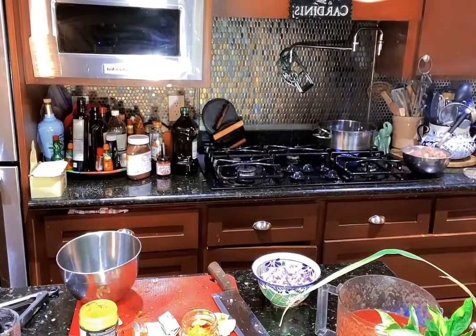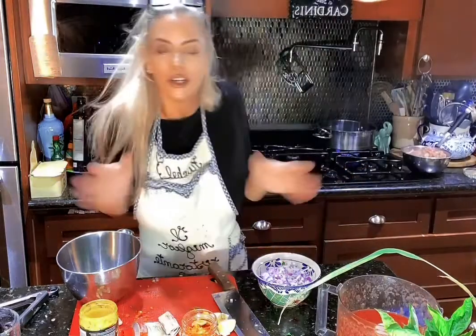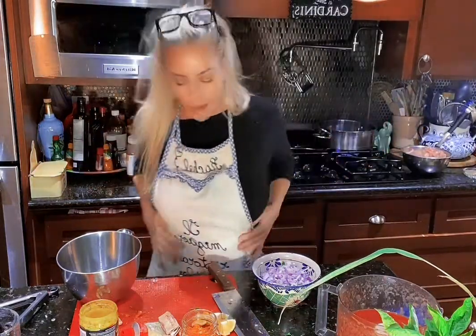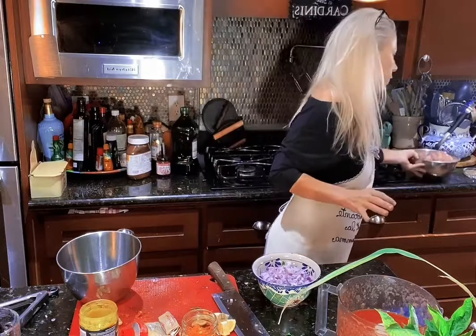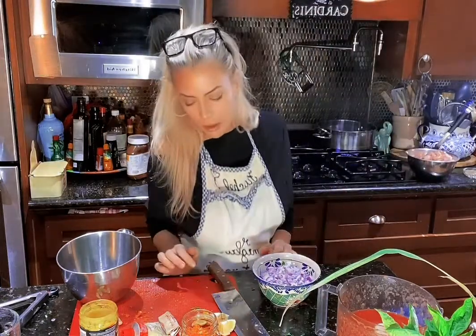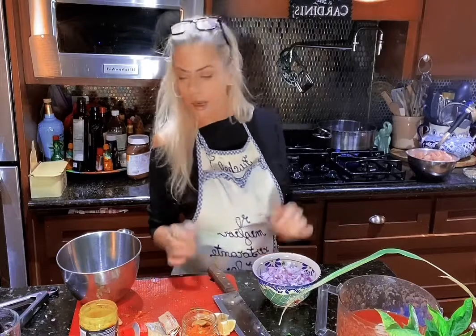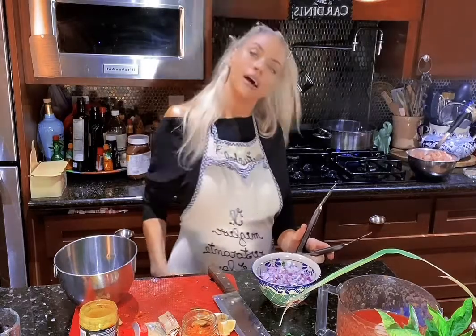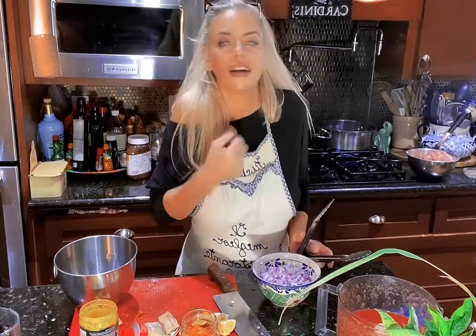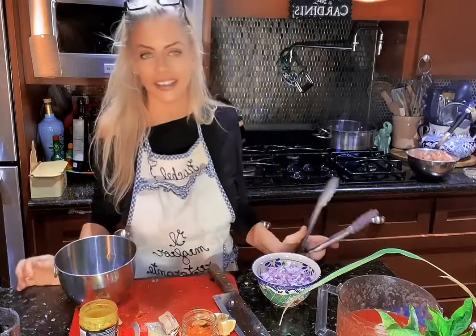Hey, okay guys, welcome back. So the prep work, that's the part that takes the most time. I got my chicken all chopped up. Definitely, if you've got little kiddos, this is not the meal for them because there's bones and everything. There's pieces that I couldn't get with bone, and that'll be parts I give to Cooper. But it's a delicious thing to make though.